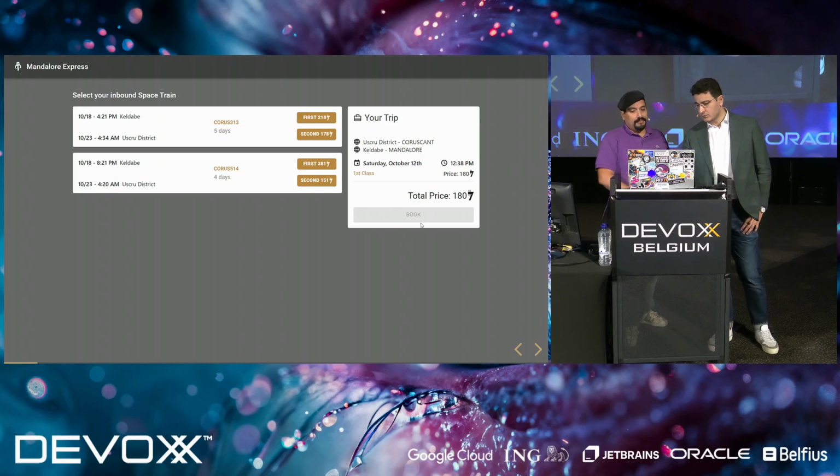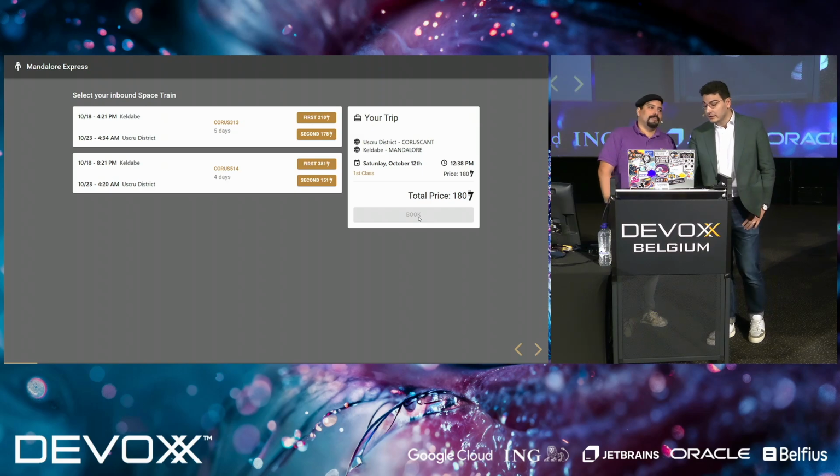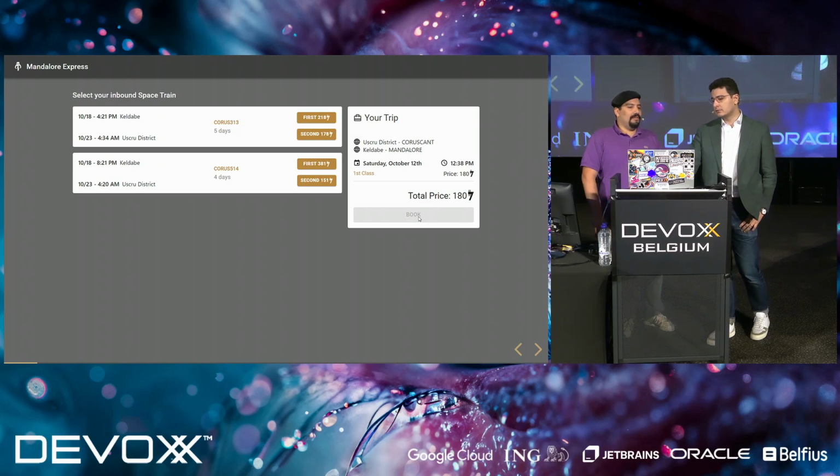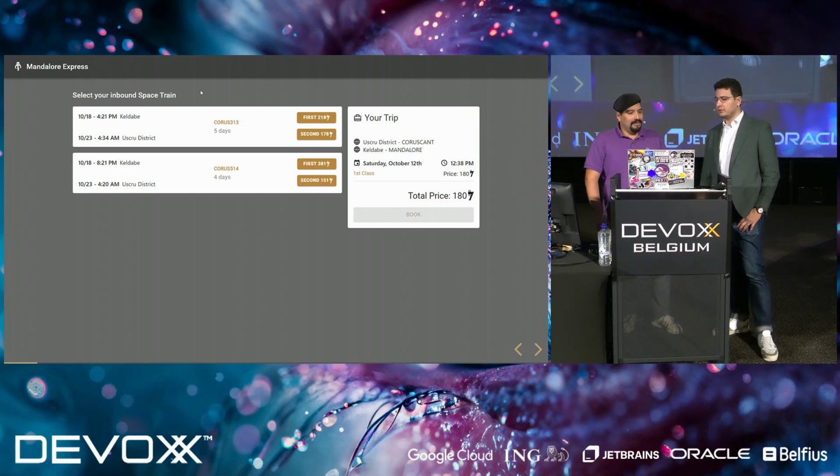Let's say that I would like to travel in first class, and you can see it has populated the selection panel on the right. Well, what I can see is that you deployed something broken in production. Congratulations. You can't even click on this button. But that's normal, man. I would like to have a round trip, so I have to select an inbound space train. That's why the UI has changed here on the left. OK, and I guess you can choose between two space trains at the busiest time of the year? Yeah, this is the only one compatible with my selection.